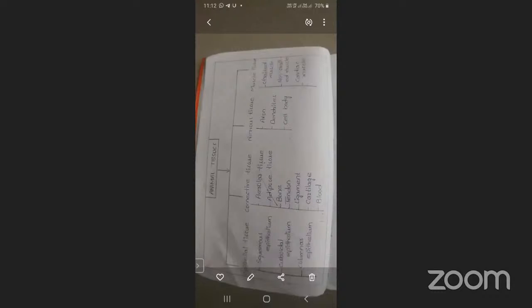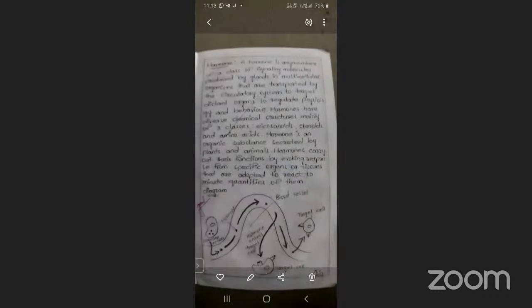This is again classified into four: epithelial tissue, connective tissue, nerve tissue, muscle tissue. Like that, we have to write in a flow chart manner. Afterwards, you can go for the write-up on hormones. What is a hormone, and after giving that information about a hormone, you have to draw the diagram somewhat related to that.